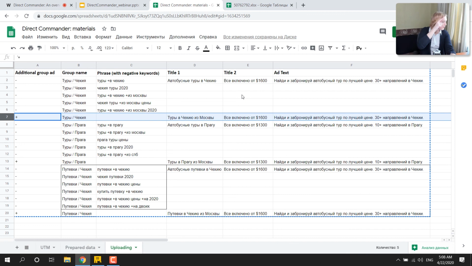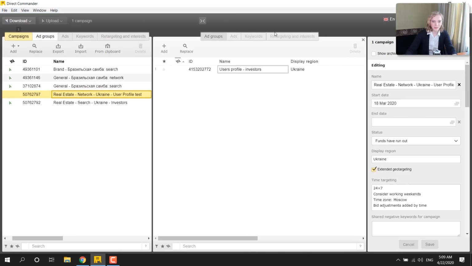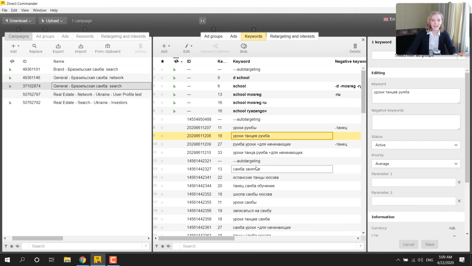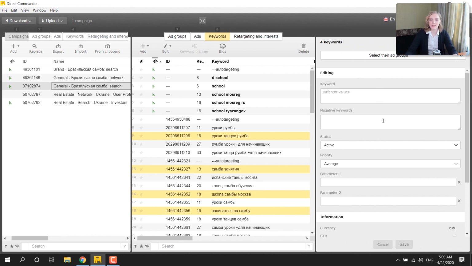Next question about keyword status. Yes, you can change the keyword status in bulk. You can use the same logic. You can go to our keywords. You can select some keywords, for example, filter them or select them by clicking on them. Again, you can go to the Inspector tab, change that status, and press the Save button. That's how we can change the status of keywords.